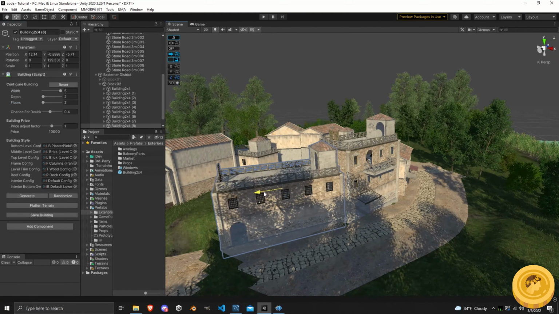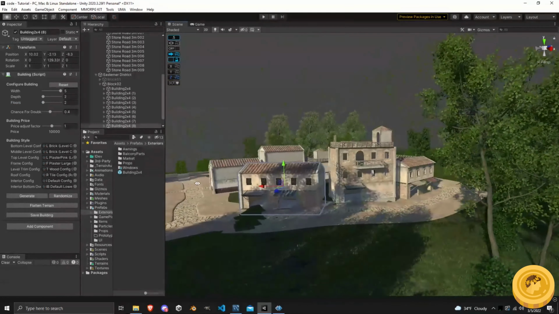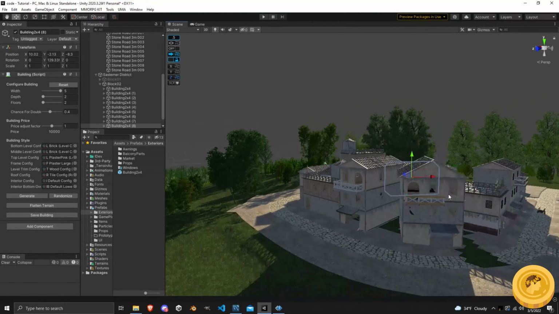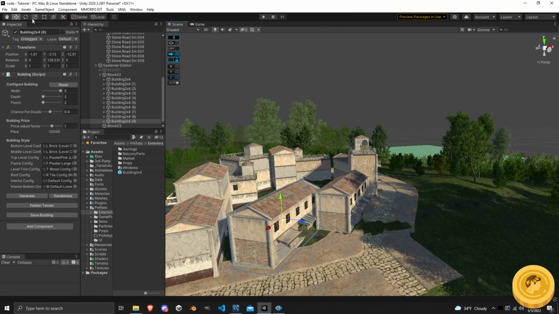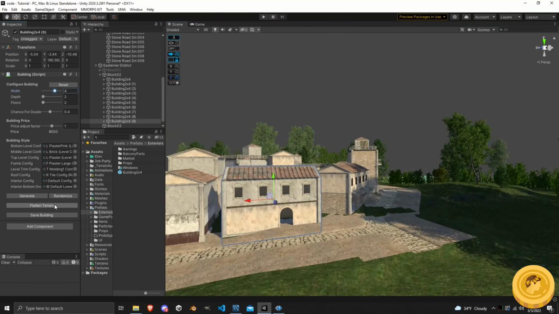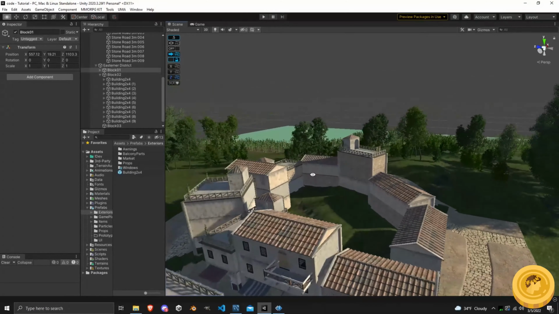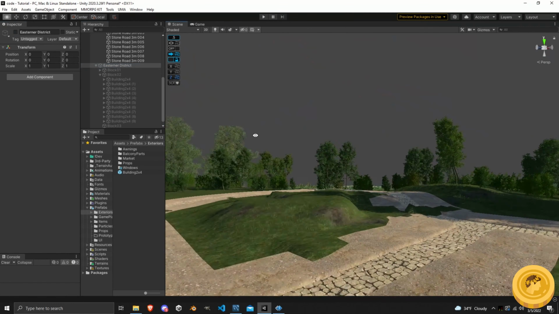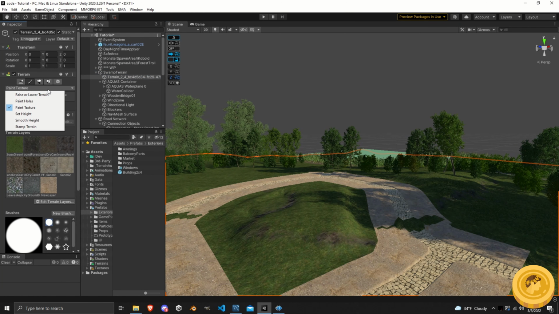So just continue to lay this out. Should wrap up pretty soon. Looks like I'm just about finished with this build here. That should be the last building. There's still a little bit of cleanup here. We'll turn all that off and take a look at the underlying terrain. Do a quick cleanup of that.